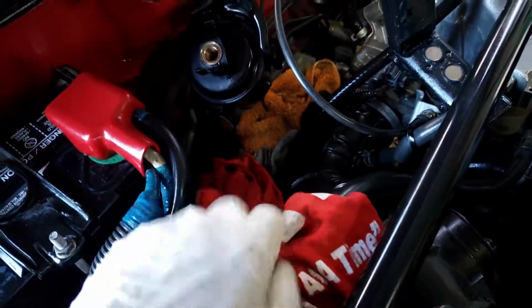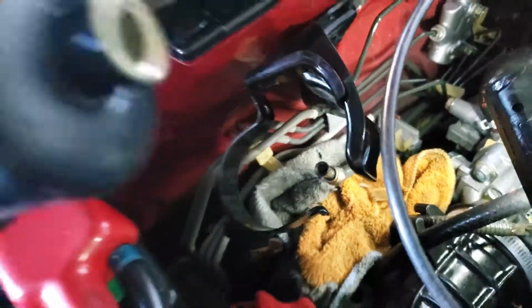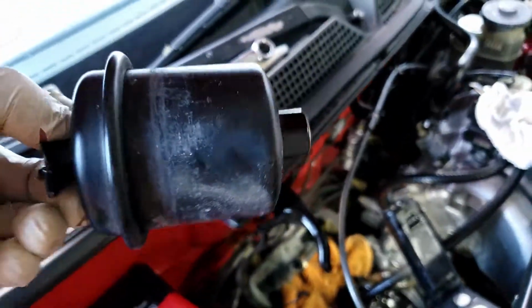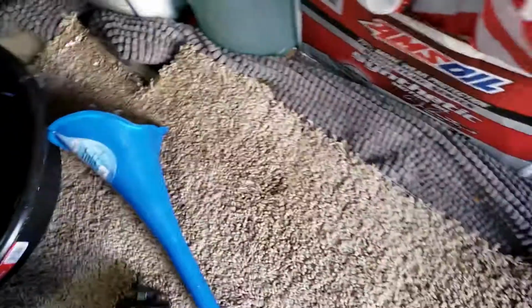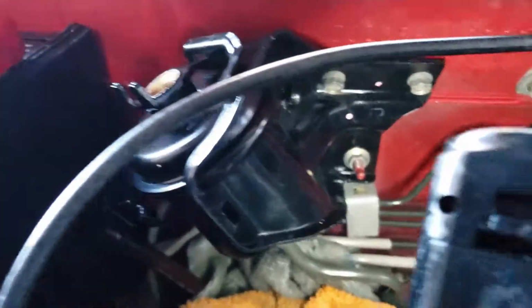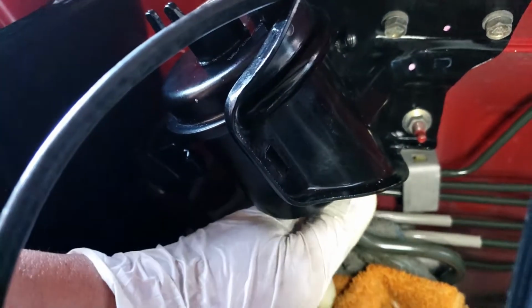So sorry guys, I'm one hand and then one hand. Now you can just twist the filter out, okay, like this. See, now the old filter is out. Wow, can't believe it. This is the original filter, never been changed. Wow. Now to install the new filter, be very careful, super careful.